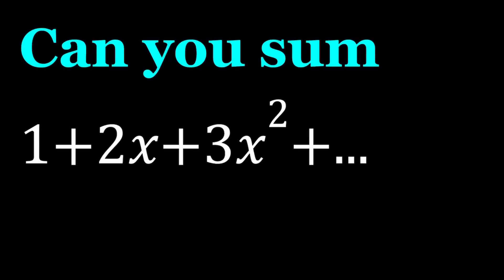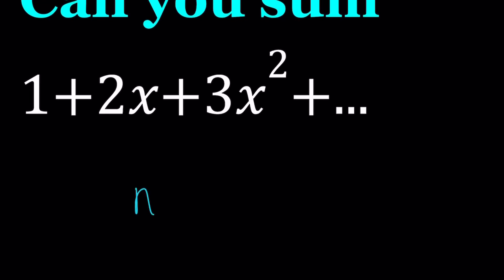Hello everyone, in this video we're going to be evaluating an interesting infinite sum. So x is between negative 1 and 1 so that this converges, and we're supposed to evaluate this infinite sum that goes like 1 plus 2x plus 3x squared plus 4x cubed and so on, where the number multiplied by the power of x is actually 1 more than the power of x. In other words, we have something like n times x to the power n minus 1, and this sum is taken from n equals 1 to infinity.